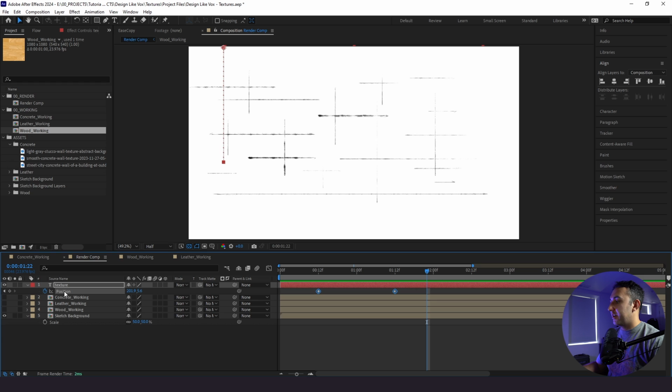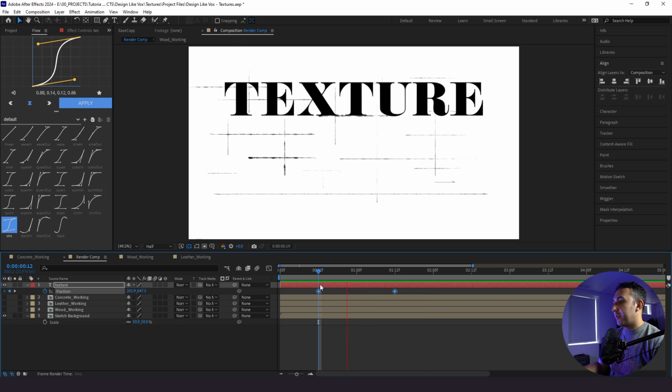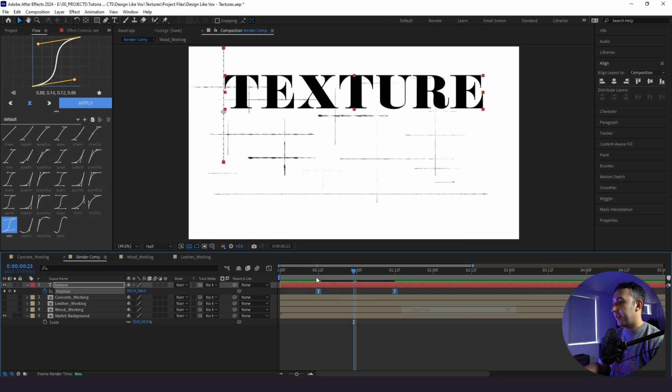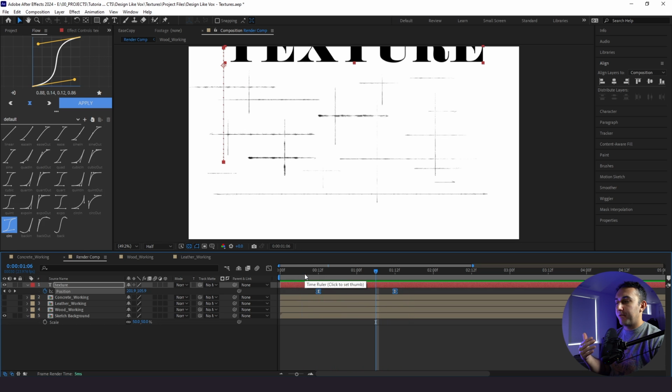So what we're going to do here is click on our position keyframes, and I have this plugin called Flow. It basically provides you a bunch of presets that help with different types of easing for keyframes. I'm not going to dive too much into easing right now, but this is a linear keyframe where the movement looks boring. If we right click and go to easy ease, it smooths it out, and the movement itself is a lot easier, right? Makes sense.